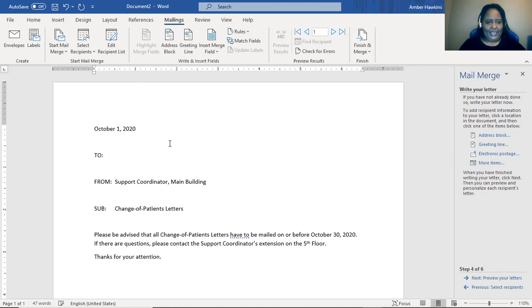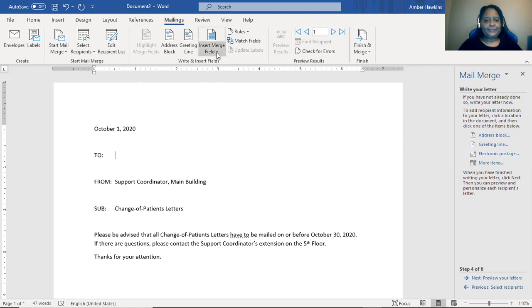Okay, what's going to happen now is the part where you insert the merge fields, and that's what they're called. It's going to be challenging for some, but the reason why I'm calling it a mail merge field is because this is how Word understands doing mailings. It is coded that way. I didn't have anything to do with coding. So in order for you to do what needs to be done, you have to follow how it's set up. So that's how it's set up.